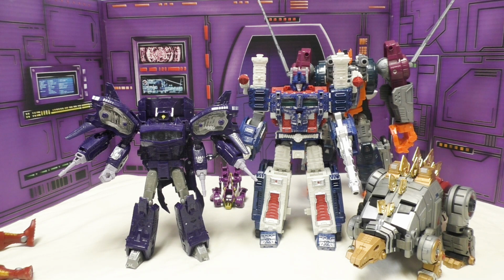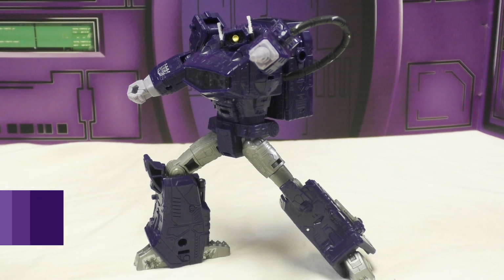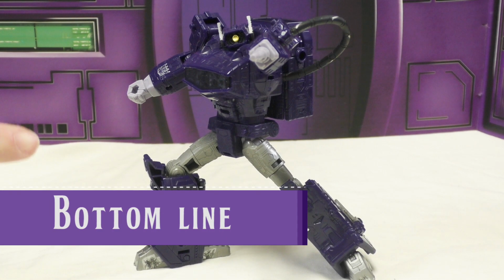I would argue that the Siege guys aren't meant to go with previous Transformers anymore. I agree. I think they're their own thing. And I guess paint and sculpt, because there's more sculpt than there was on previous lines. Yeah. And I don't know if it's a trade-off that's worth it. Let our guest go first. I think this version of the toy should be $20. And I'd probably buy it.